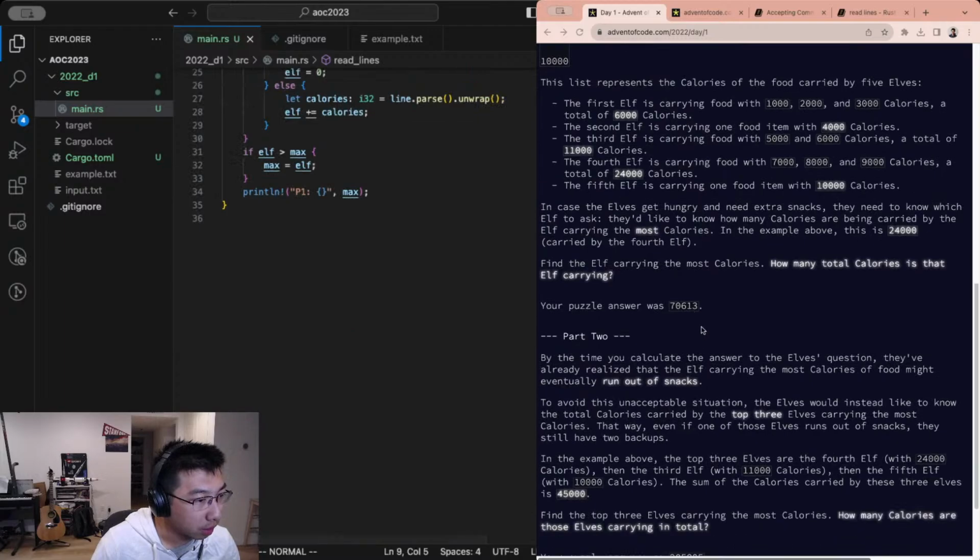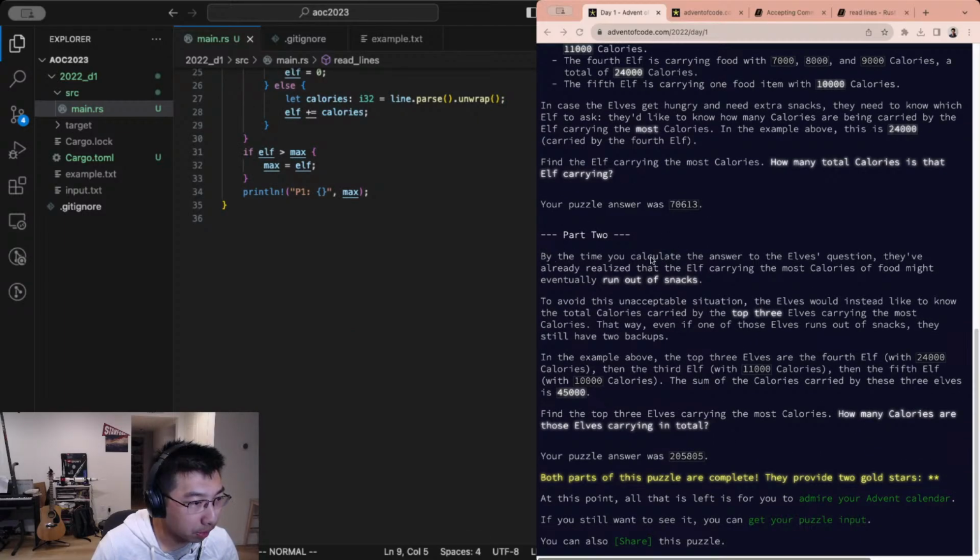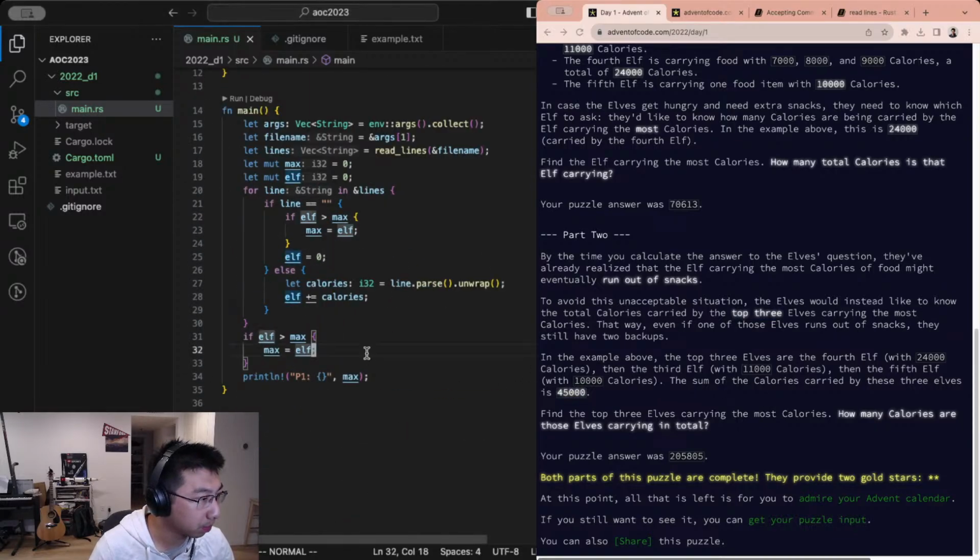Okay, let's carry on to part 2. By the time you calculate the thing, run out of stacks, you need to show the total calories carried by the top 3 elves carrying the most. Okay, so now instead of just the top 1, which is straightforward, we need to do the top 3.